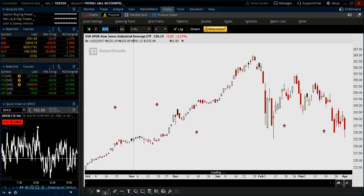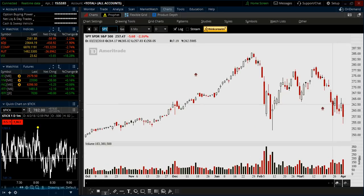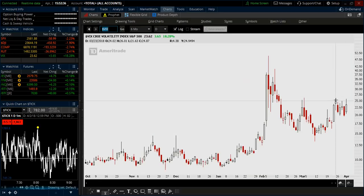If we take a look at the VIX volatility index, look at what we did today. We did not break the swing high from the 23rd. The corresponding decline in the S&P on the 23rd is up here, this candle back here. So the S&P broke that swing low, but the VIX did not break its corresponding swing high. So that's telling me that you don't have that confirmation of added sustained fear or uncertainty. So until the VIX breaks its high from the 23rd, which basically needs to break a 26 and stay above it, then the longs are in play.